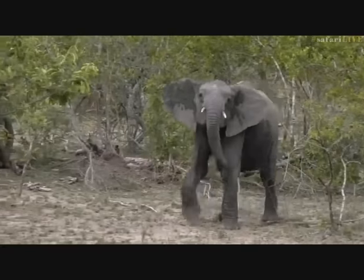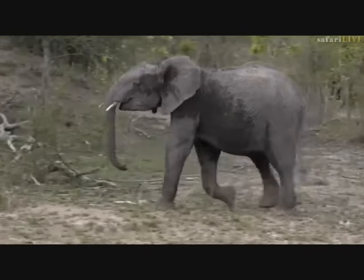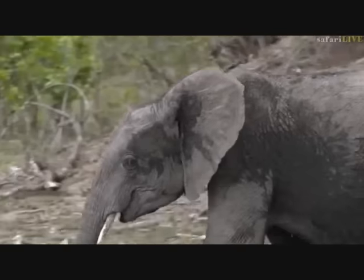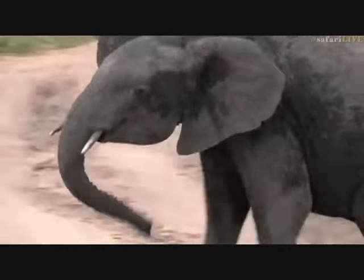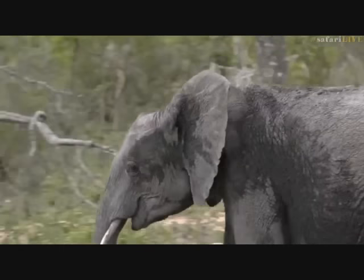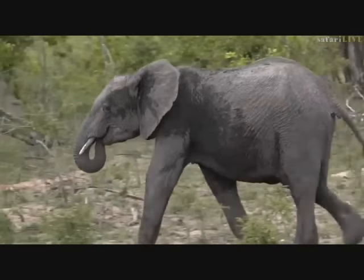There we go, here comes the display again. We're very big, we're very tough. And the way she does it, she's trying to maintain dominance and aggression, but she's also moving away at an oblique angle. So inadvertently, by still looking tough to us, she's actually also creating distance between her and us. So she's angling slightly away from us, and then see, as soon as she's past us, she calms down again.